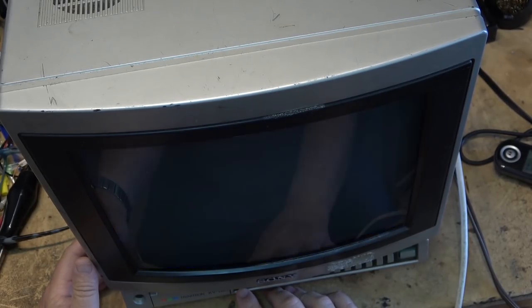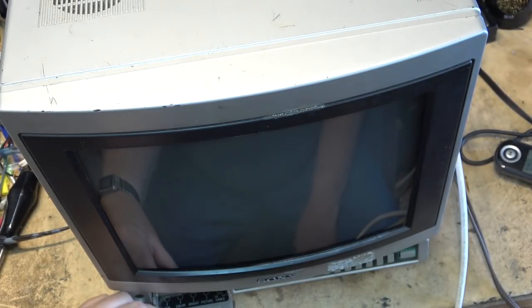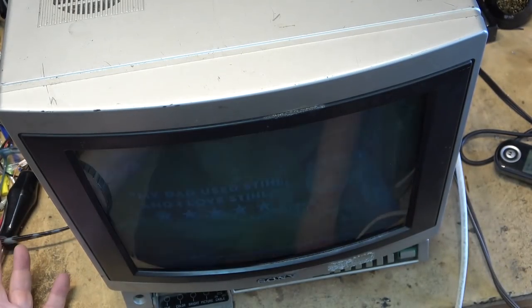Here I have a Sony. This is the KV1365. And it seems to have a mind of its own. See? It's flicking back and forth between the video input and the tuner all by itself. Even though it's on video input mode now, the button's pressed in. It's a mechanical switch on this one. And yet it's switching between input and TV. See what I mean? You don't even have to touch it.